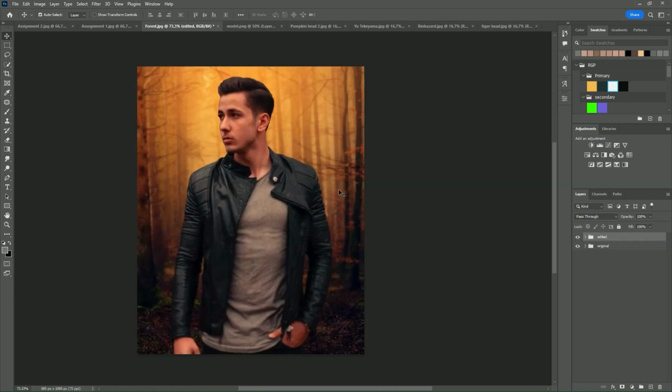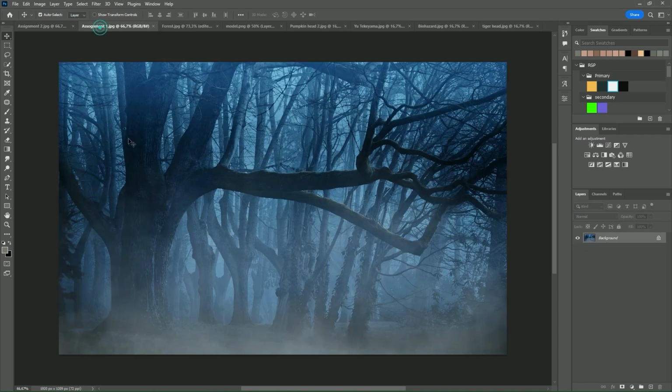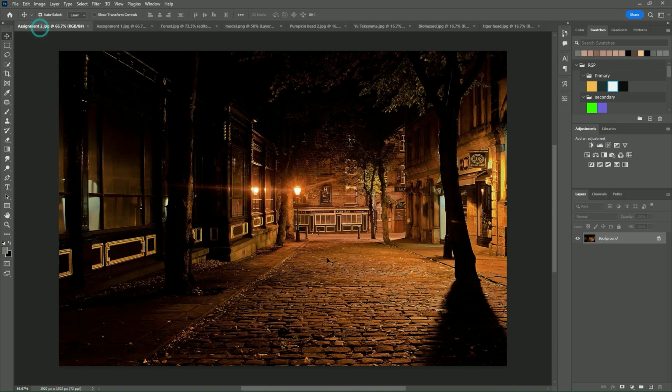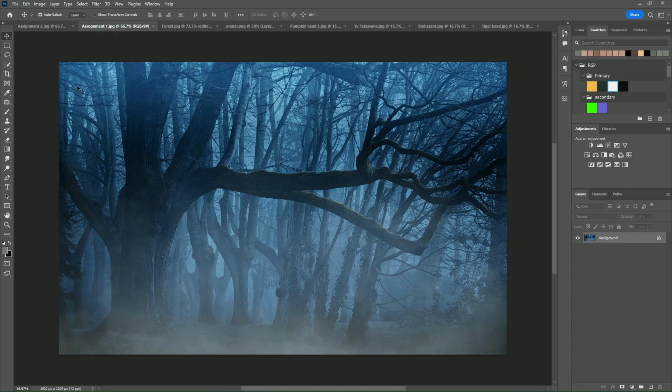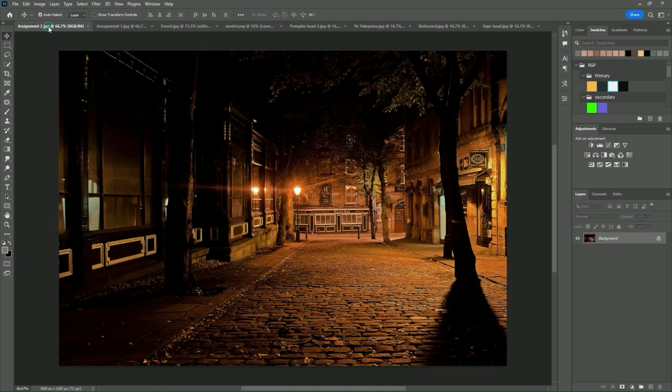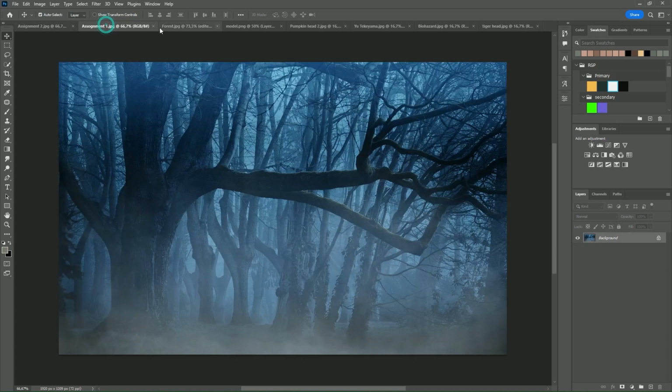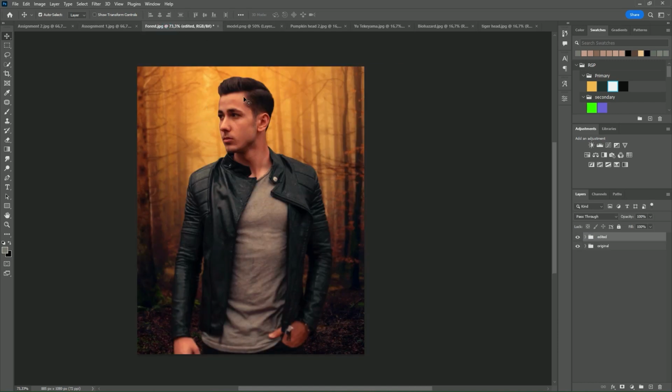So for your assignment, I want you to use the model. I want you to try to blend the model using those techniques into this image and this image. So you have two assignments. They've got two different types of color in the background. So your job is to blend it in, go through those filters, see which filter works the best, and using your curves, using those color pickers, and that's it.